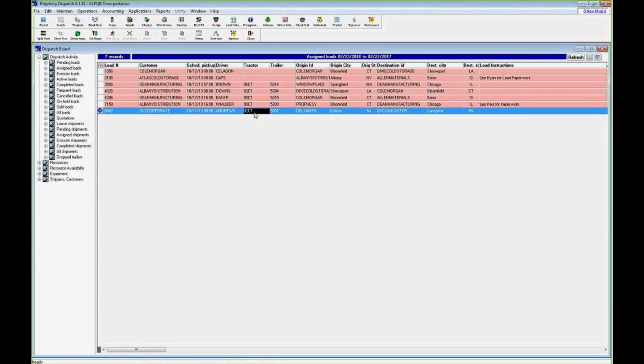And this is where your process may change slightly from the way you're used to using the software. What many people would do at this time is, once the driver notifies them that the load has been picked up, they would just click on Status, and that would change the status of the load from an assigned load to an en route load. However, when you're using EDI, so that all of your status updates are transmitted and captured for your trading partner, you're going to use the check call screen to do your updates.